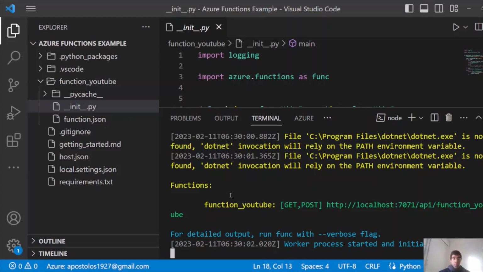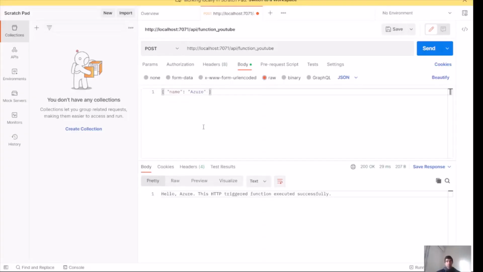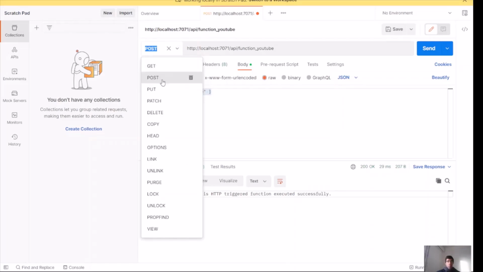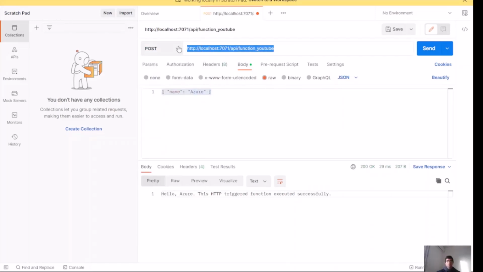Let me switch to Postman. Postman is the perfect tool when you want to test an API. If you are not familiar, I think you should play around with Postman. But what you do essentially is you create a new request, let's say get or post request, and then you place the URL of your API here.